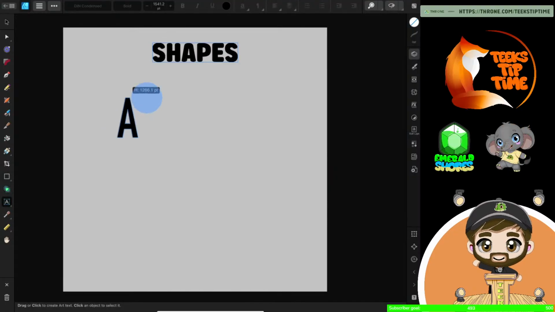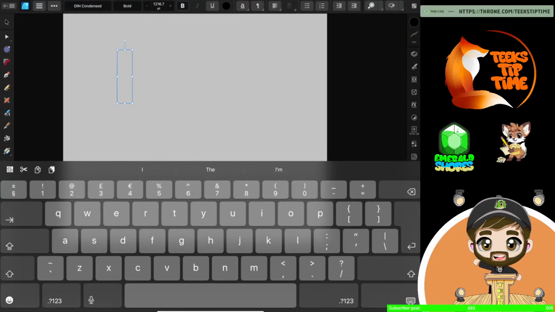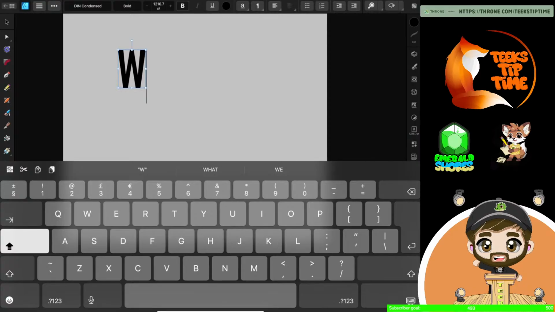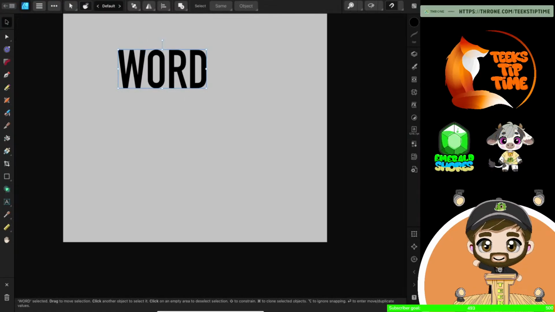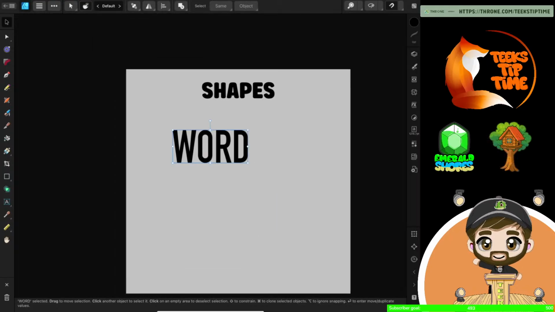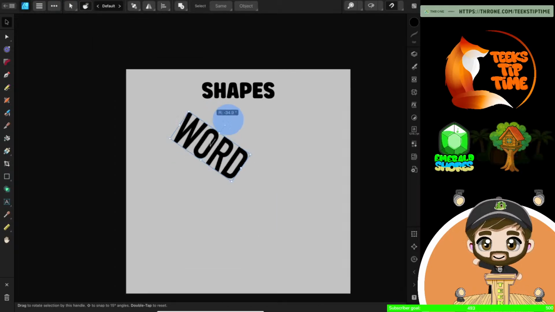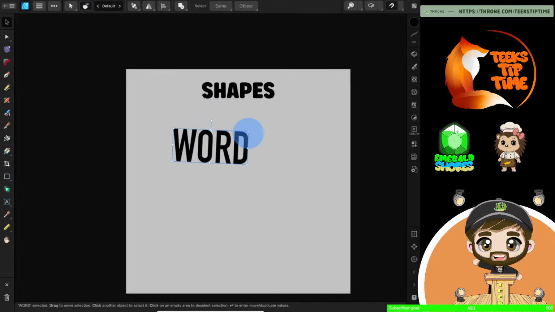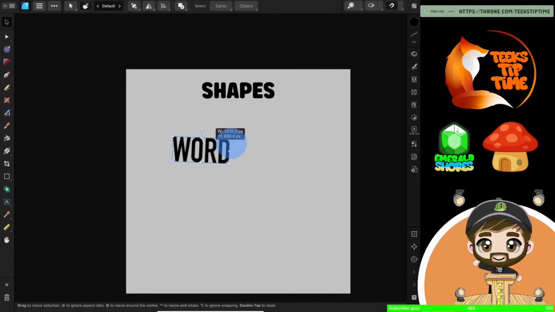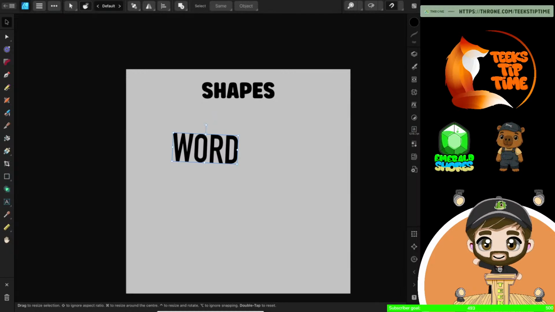Let's just type in a word. So shape wise, this is just a rectangle. It's always going to be a rectangle. You can rotate it, resize it, and you can add effects and all that kind of stuff to that word.